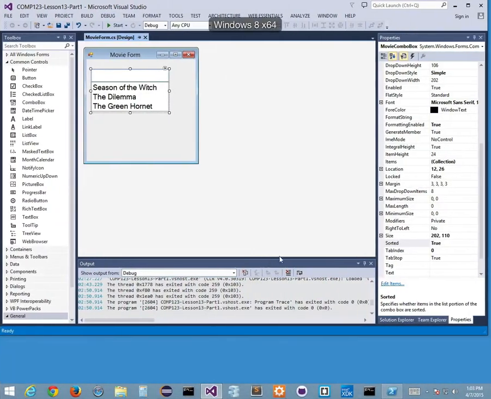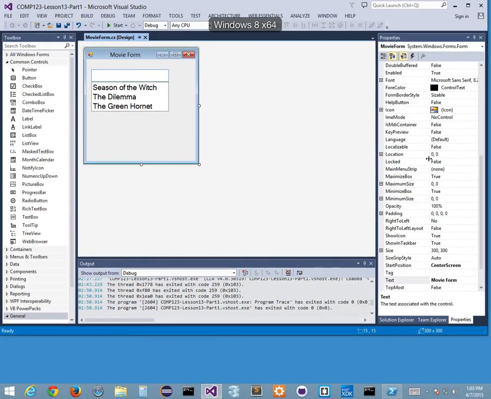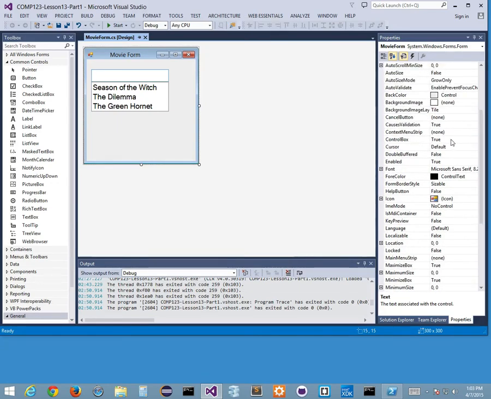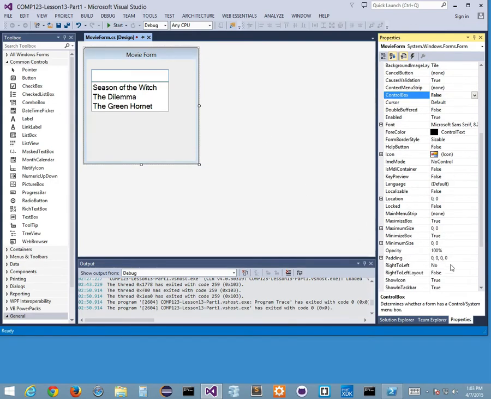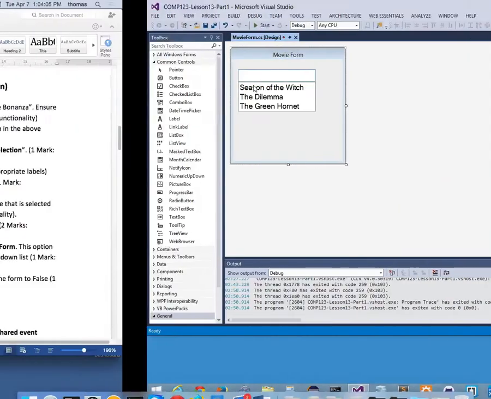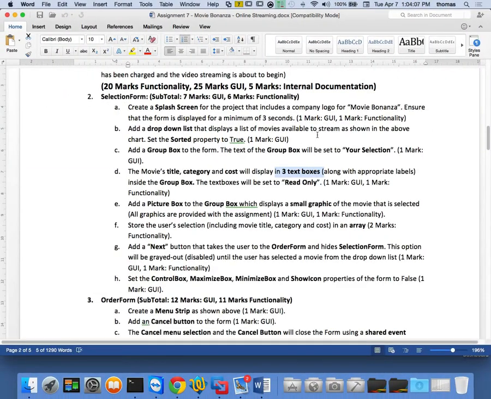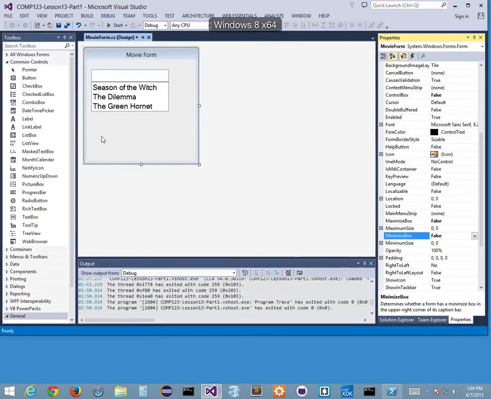So I'm going to go over here for the form, and I want to set my control box. Here's what happens when I set my control box to false. It goes away. So minimize and all that stuff, sure, I can set this all to false. But it's already done when I do the first one. I'm going to look for it though. Everything I ask for, I'm going to look for. And the show icon is also something I'm setting to false.